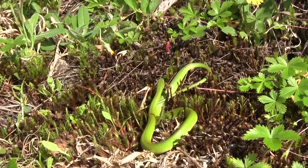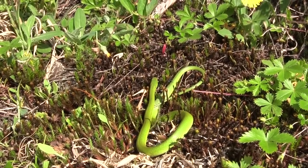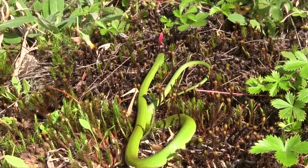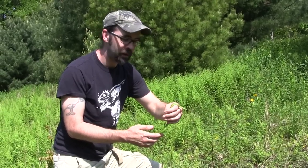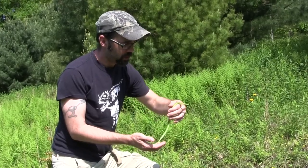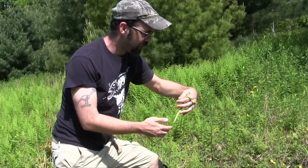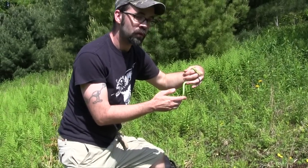There he goes — he's like a blade of grass blowing in the wind. This is our first snake of the day: a smooth green snake. We're out here exploring Western Maryland. I absolutely love getting out to this part of the state. It's one of the few parts of the state where you can actually find these animals. I want to put it right back under the rock where I found it. Really great start — I think today is going to be a really good day.